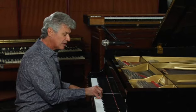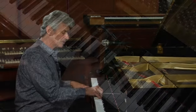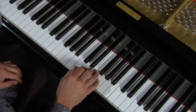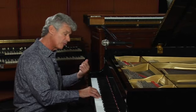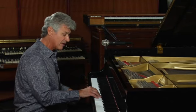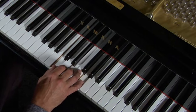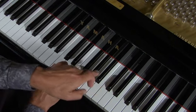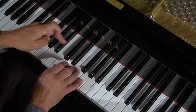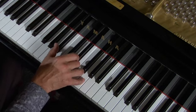Now let's look at C and how we're doing that to get a nice open C7. Here is our triad, 1, 3, 5. We did this before on the major 7. We can do it on the flatted 7 too. Here's the triad, 1, 3, 5. There's our flatted 7 up there. Let's move it on down to here. Just bring it down and bring our thumb down to play that.